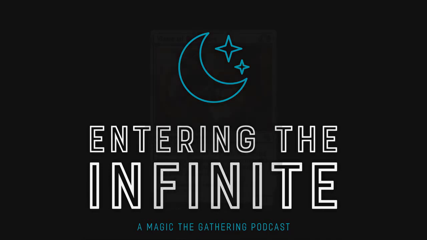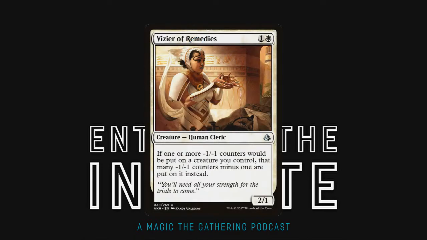And Vizier of Remedies basically says the same thing. Vizier of Remedies is 1 and a white for a creature, Human Cleric. It's a 2/1. If one or more -1/-1 counters would be put on a creature you control, that many -1/-1 counters minus 1 are put on it instead.